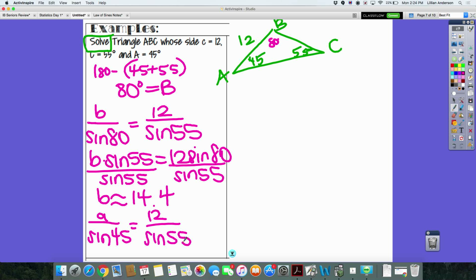We're working with A over sine A equals B over sine B. I would not encourage using side B because that was something that you found. So if you got B wrong, you have no chance of getting A right. But using side C, if you missed B, you still have a chance of getting A right. And then you go over and check. So let's cross multiply and let's figure out side A. I really don't want to say it, but this is easy.